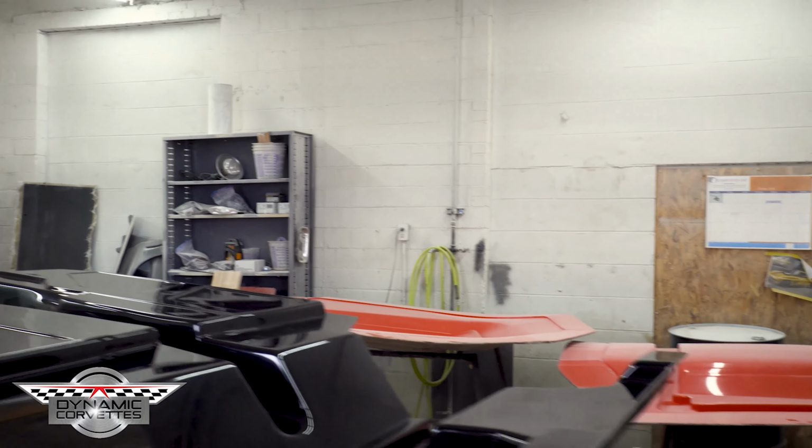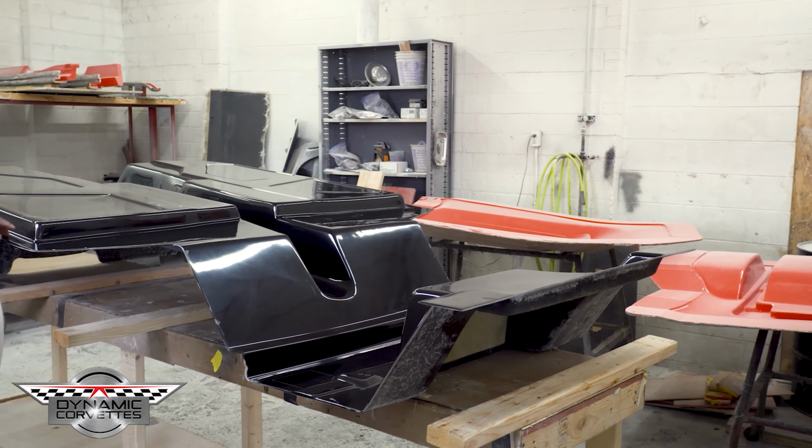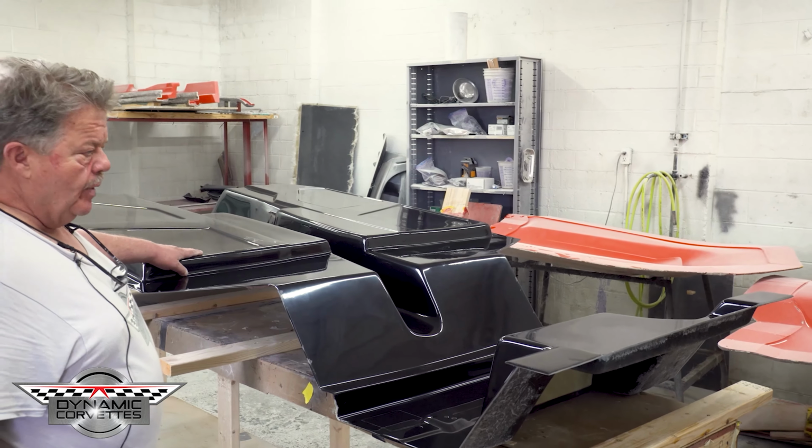This is our floor upside down. So you see what was in that mold is on our floor now. This is the bottom of our floor that you're going to see on the bottom of that car when you're done.